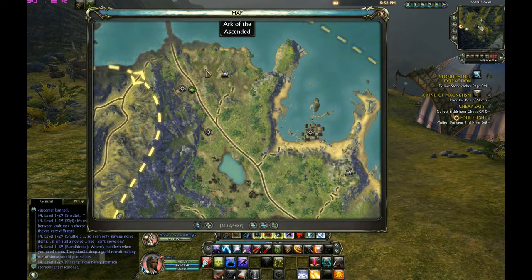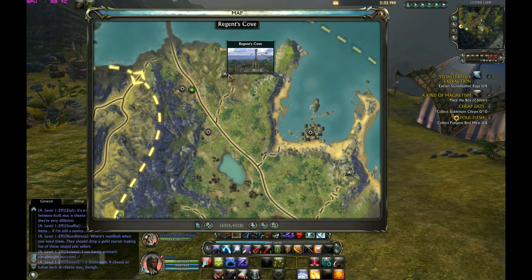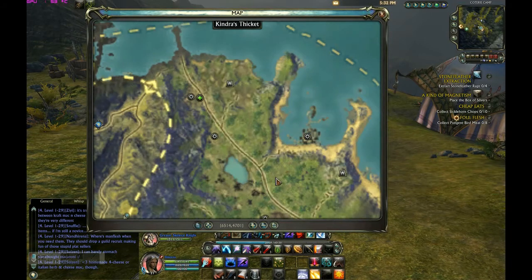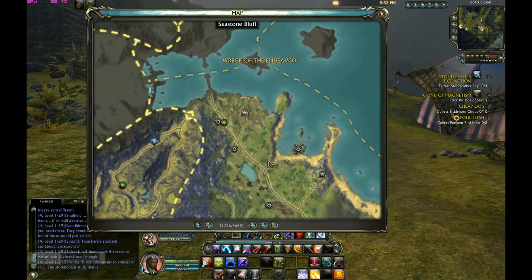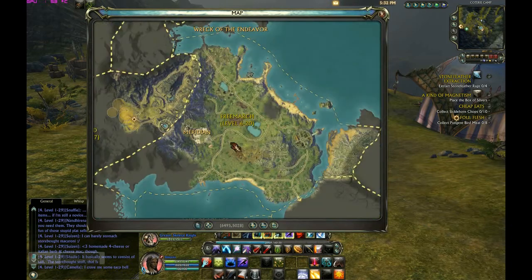These markers here tell you the area names. That area is called Regent's Cove. This area down here is Seastone Bluff. You know, see how that goes. You also got the levels for the zone here. Unfortunately, I don't see any, no one has an invasion going on right now, which is really, really strange. And we don't have any rifts in the lower section where I'm at.